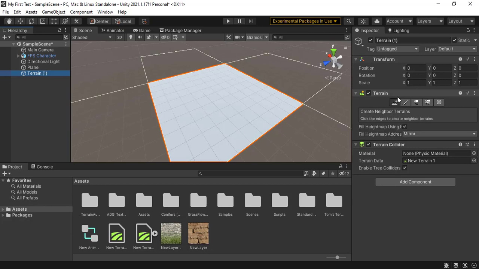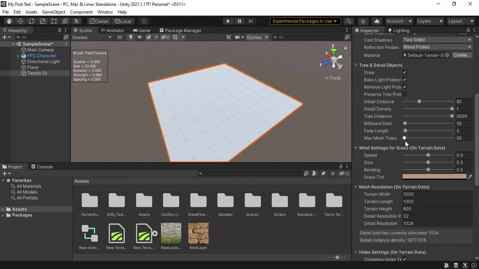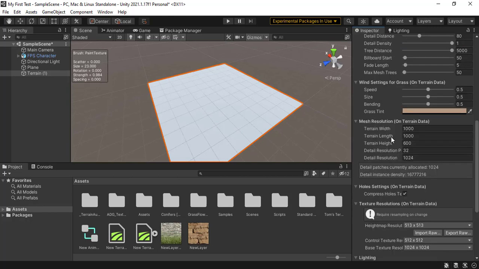So before I explain the tools in here, let's go to the settings, and you have to make sure the draw mode is checked in here, because if it's not checked you cannot paint trees or grass on your terrain. And another option in here that is very important is the width, length, and height. You just have to make sure these numbers are bigger than the size that you will need. So now at this point we are ready to start sculpting our terrain.